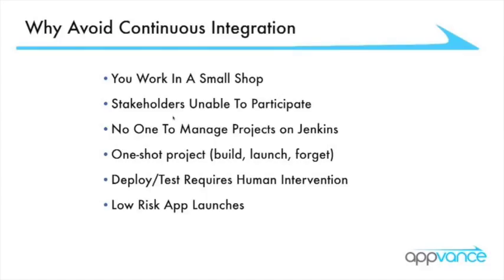The other thing is that Jenkins, while it is mostly automatic, really does need somebody to manage the projects on Jenkins. If you don't have somebody that can be designated for that, then you might want to avoid it and just take a manual approach. And lastly, if you're working on a one-shot project, where you're going to build it once, launch it, and then forget about it, Jenkins is probably overkill for what you need.